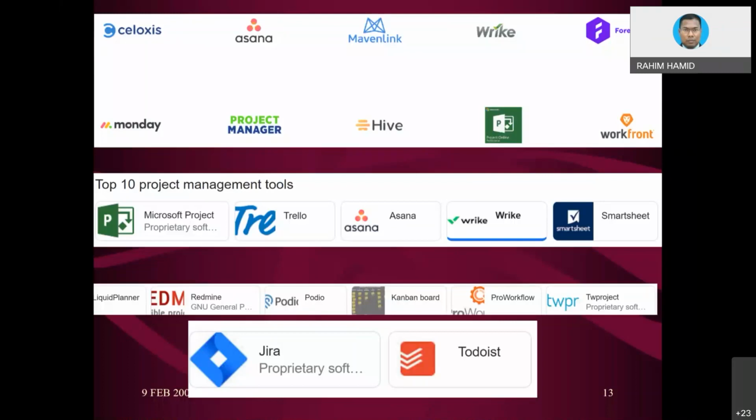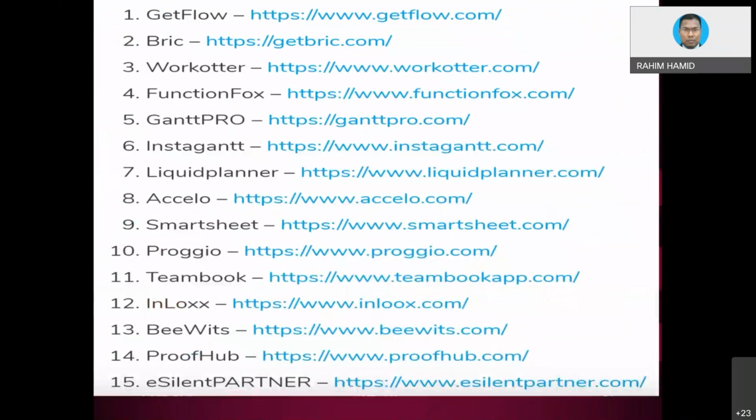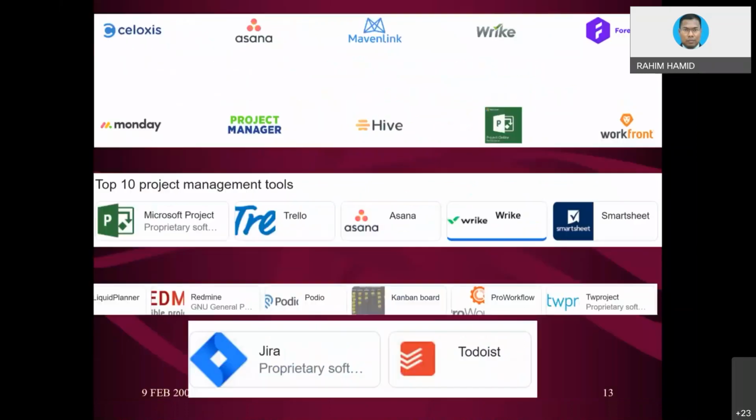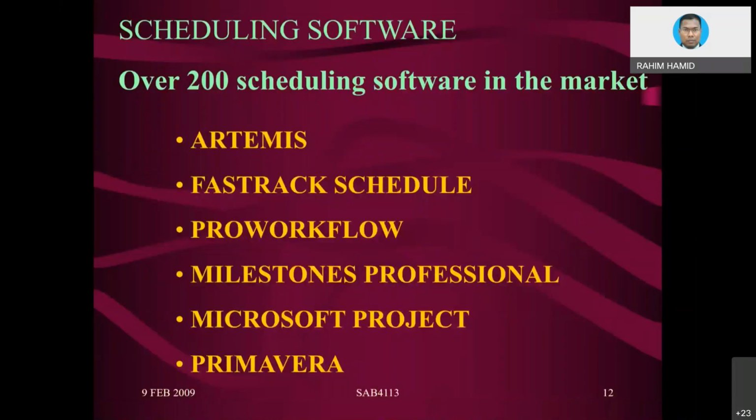So the most important thing, this is some of what we call the software. When you want to learn and be professional in project scheduling, what kind of software do you have to use? Now you have to understand who is going to read the output or the printout that you share. Basically, we call it the reader. Who is going to be your reader?